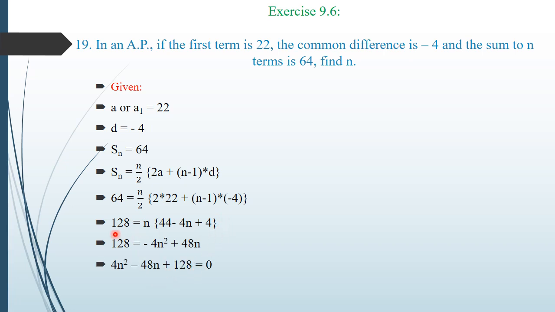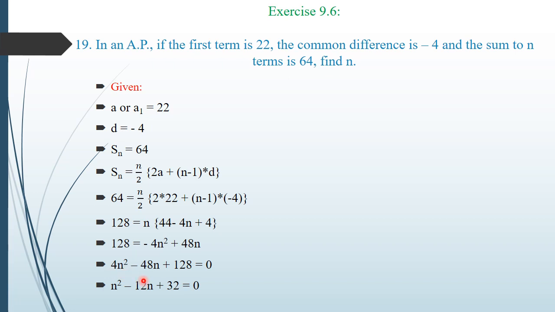Then I'll rearrange these terms in this manner so that it looks like a quadratic equation. You people might have studied quadratic equations. I have prepared one more video giving a detailed revision of the quadratic equations chapter. Please go through that video as well. Here, 4n square minus 48n plus 128 is equal to 0. Observing this quadratic equation, one thing we can do here is take 4 common from all the terms and divide the entire equation by 4.